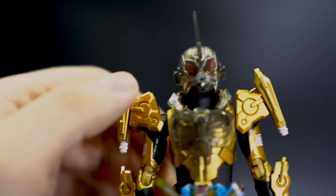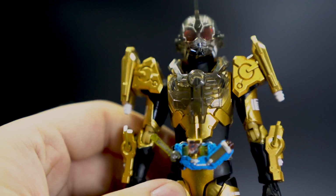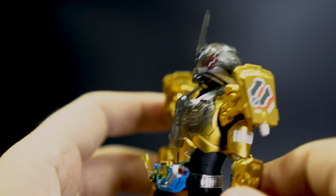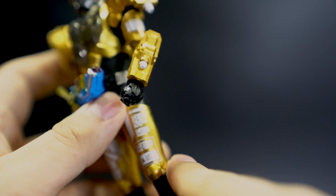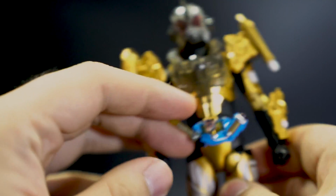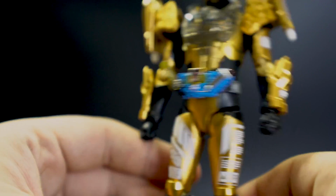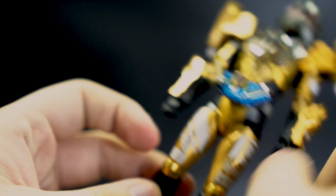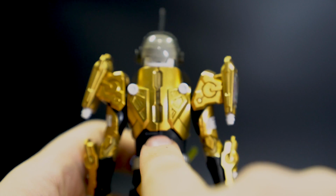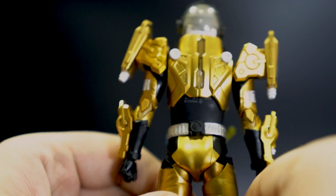Looks absolutely great. This transparent black piece on the chest is a little bit hard to see, but the details are also quite nice there. These shoulder pads also have pretty nice details and printing on the side, mechanical printing. And like I said, these white prints on the upper arm and the leg are the same as Cross-Z. And of course, he also has this belt, and this is loose, much like the other figure. And really, if you've seen the other figure, there's not much new stuff here apart from these different mold pieces on his arms that also look quite good. And again, this is a blackish transparent plastic there on the back. Detail that you're not going to see too often, but when you do see it, it is quite nice, quite awesome.